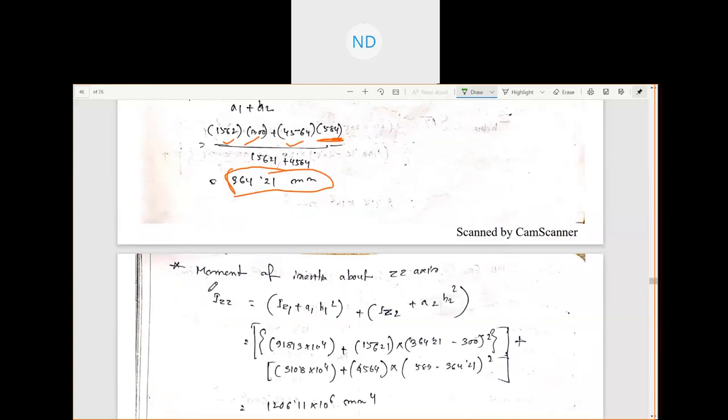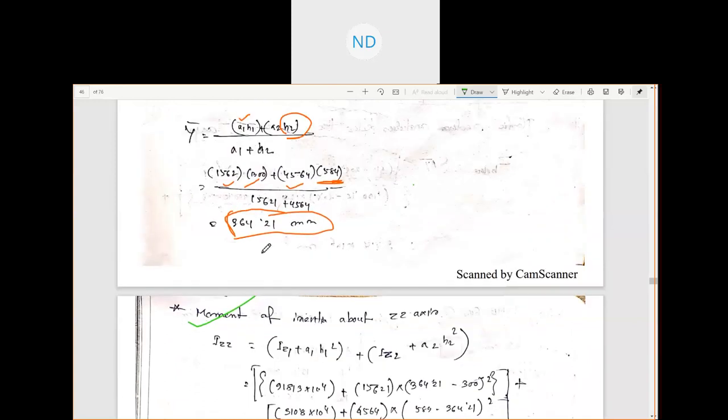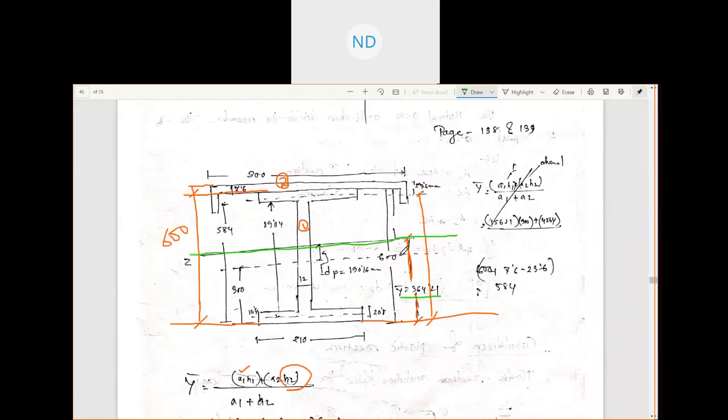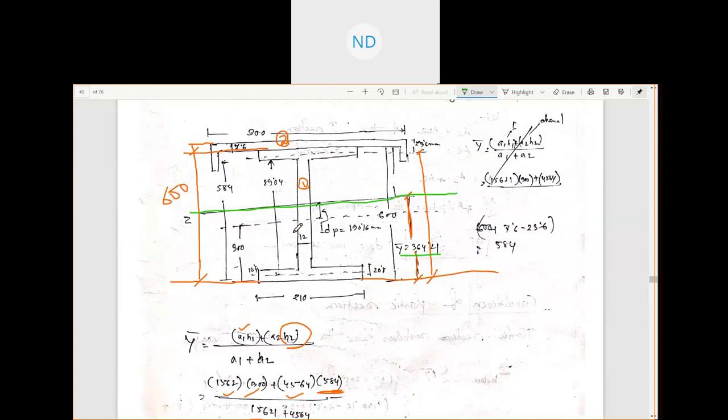So you see here, the moment of inertia for the built-up section about this Z axis. This is the neutral axis, which is the CG of the entire built-up member. We will find the moment of inertia about the Z axis of the I section, and the channel section, and add them. Then for the Y axis, again the same, we will consider the I section along the Y axis and the channel section along the Y axis, and then add them. And we'll finally get the moment of inertia.